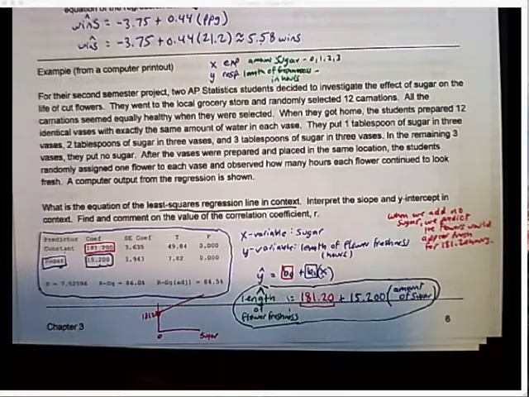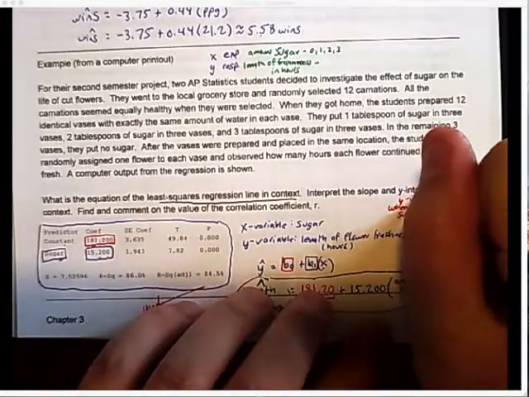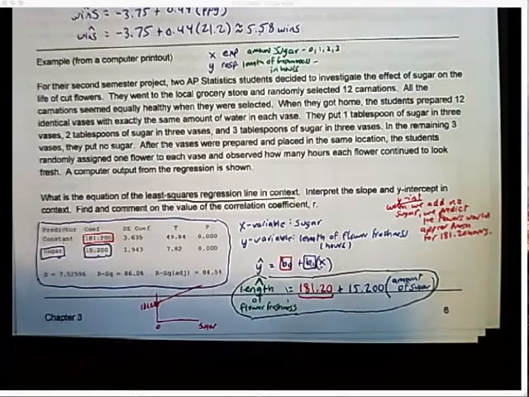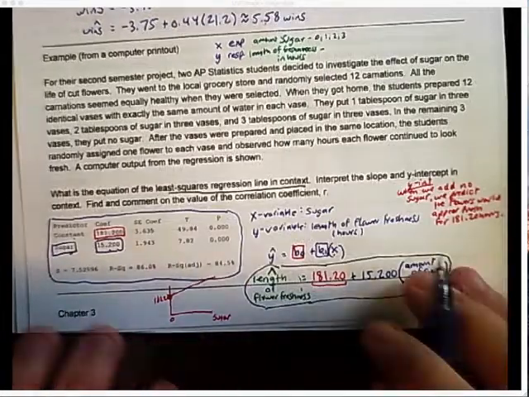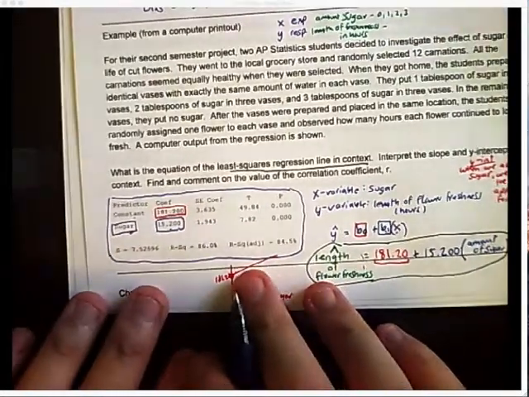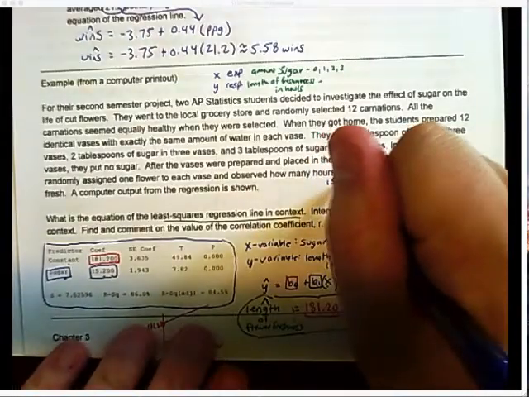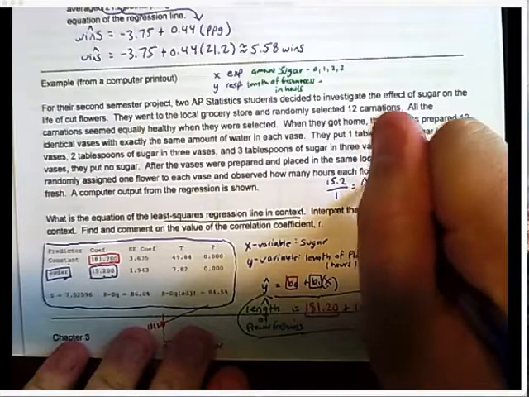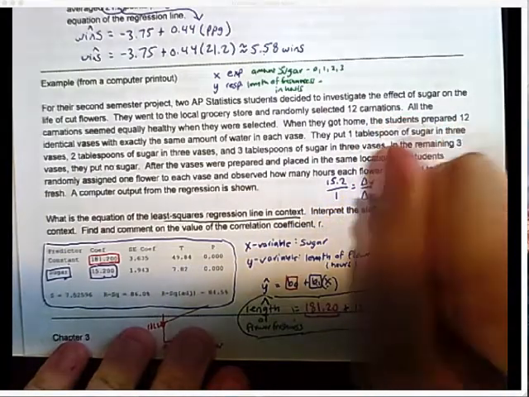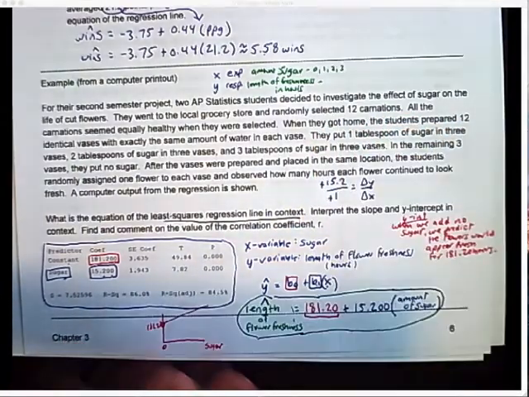So this is the interpretation of the y-intercept here. That's how we interpret it. When we add no sugar, we predict the flowers would appear fresh for 181.20 hours. Now, what about this slope, this 15.2? That really means 15.2 over 1, which is change in y over change in x. All right, and both of those numbers are positive.